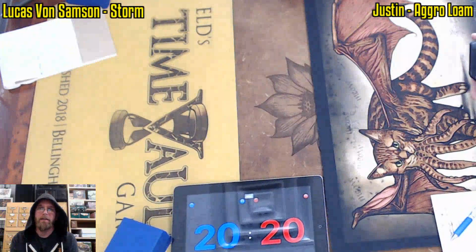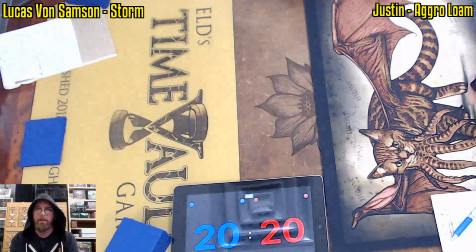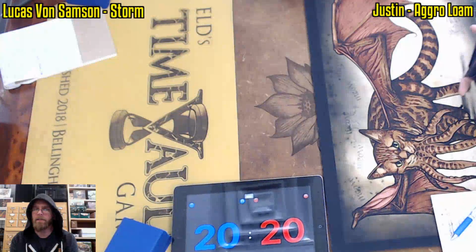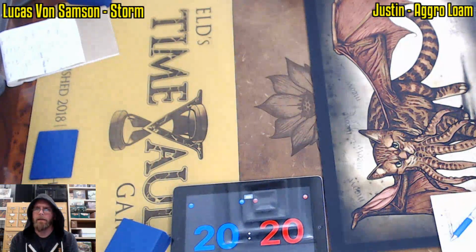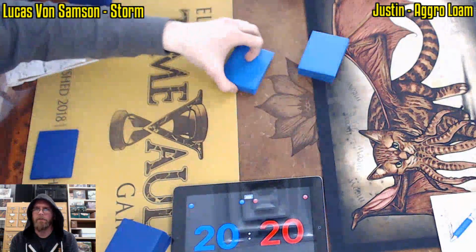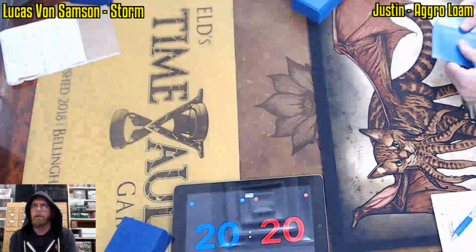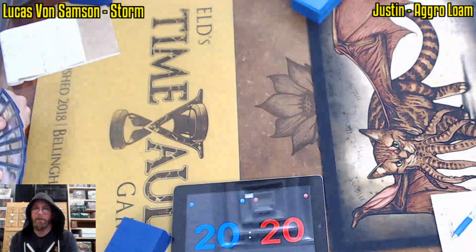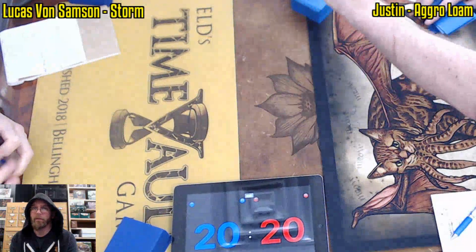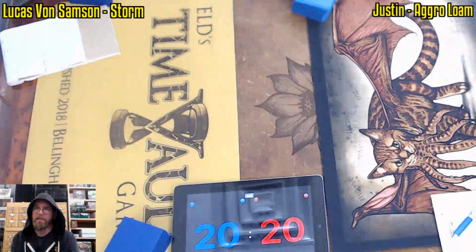On the other side of the table here, Justin is likely going to be looking for Gaddock Teague. That's still probably the best answer to Storm, depending on his build. Thalia is also very good. Generally not just going to want efficient beaters. Usually going to need things that really affect the stack. Either Sworn Canonist, a sideboard card that could potentially be of use.